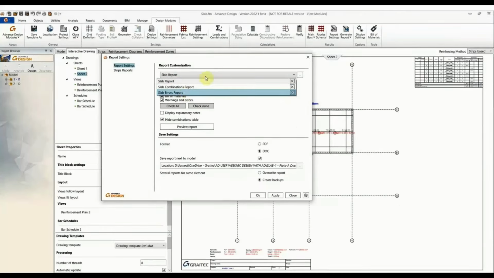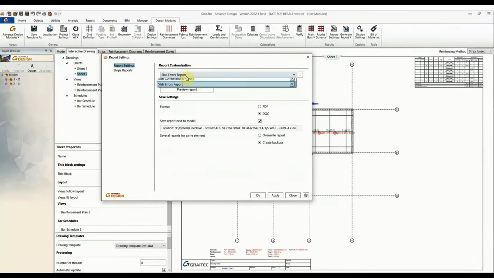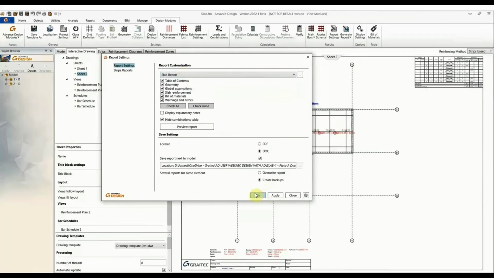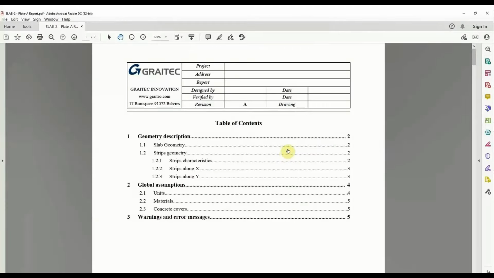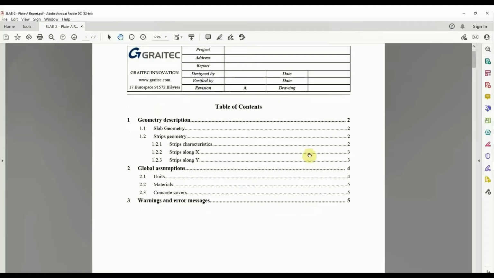In this case, the slab report is usually a lot simpler, depending on what you choose. If it was a FEM-based method, you'd probably have a more complicated report with more information, but we've gone for strip-based, so it'll probably show me a summary of the strips and the reinforcement in those strips. So here's my report.